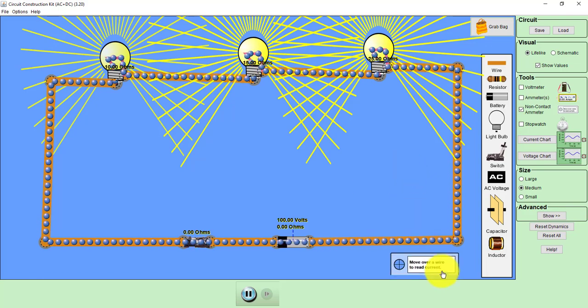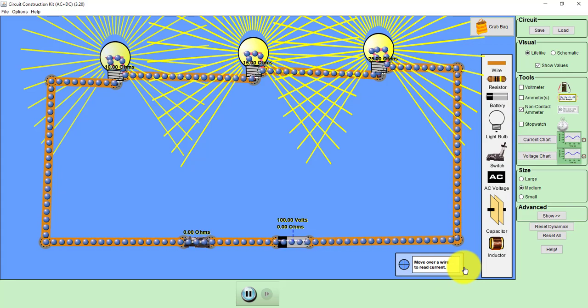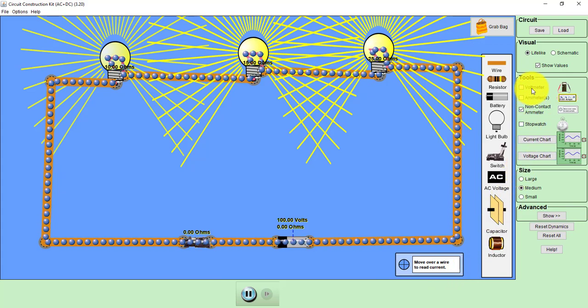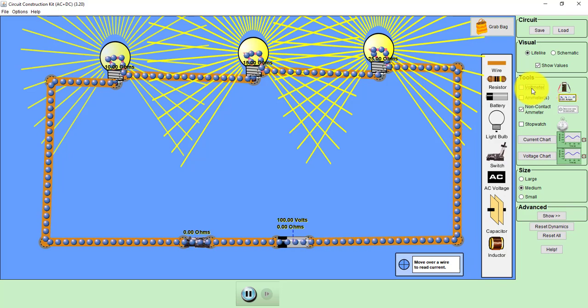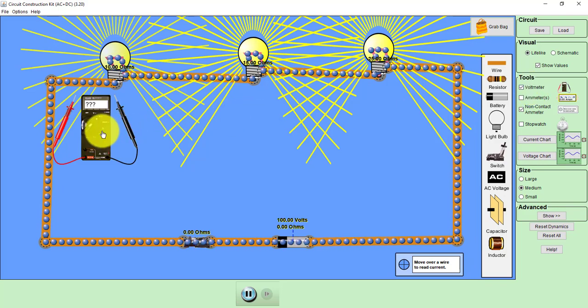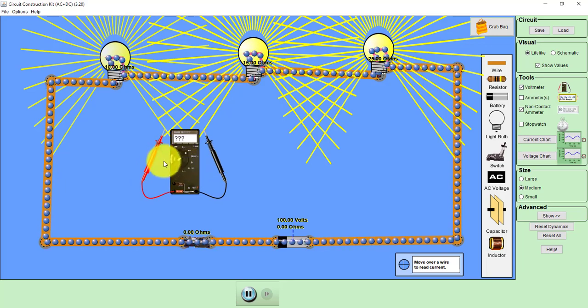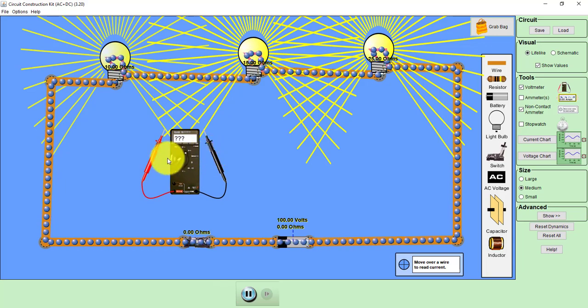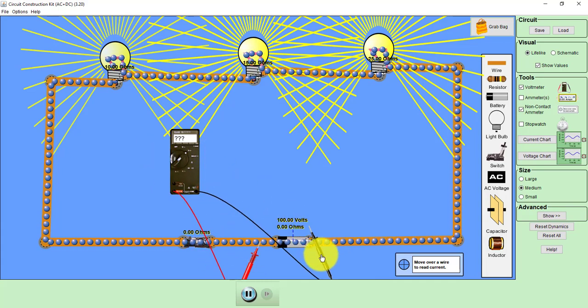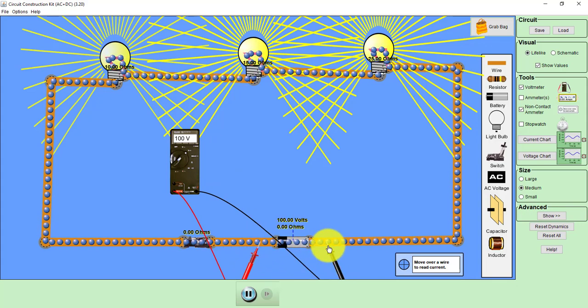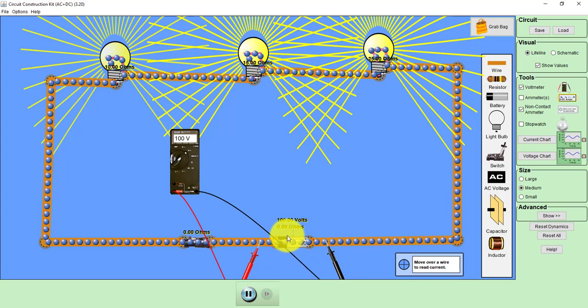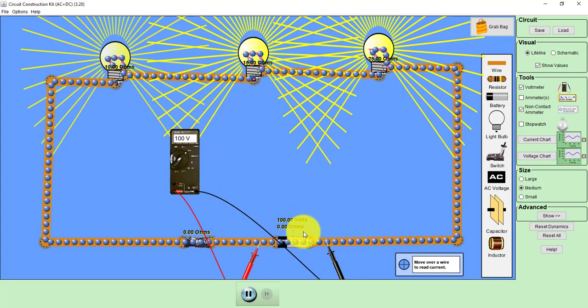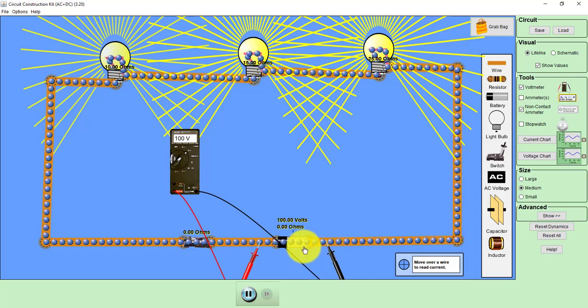Now coming to the second characteristic, which says that the total voltage will be equal to the sum of the voltages across each resistance. For that I need to measure the voltage, so I will choose the voltmeter here. This is a voltmeter, with one red probe and one black probe. If I connect the red probe here and the black probe here, it means we are measuring the voltage of this point with respect to this point. That is the voltage of the battery, which is 100 volt. So capital V is 100 volt.